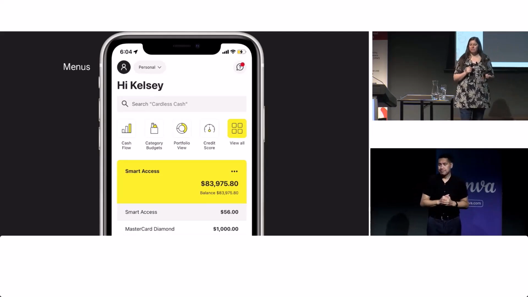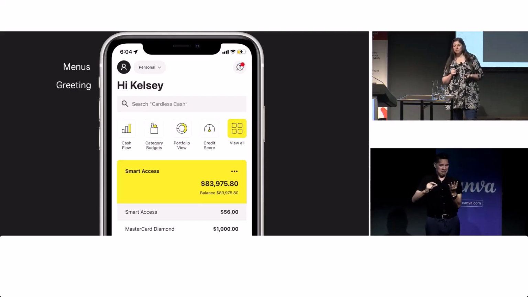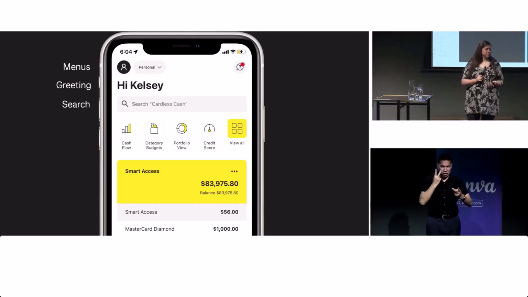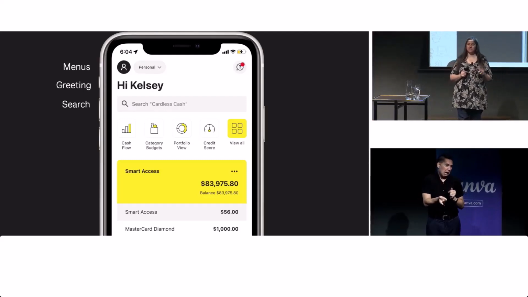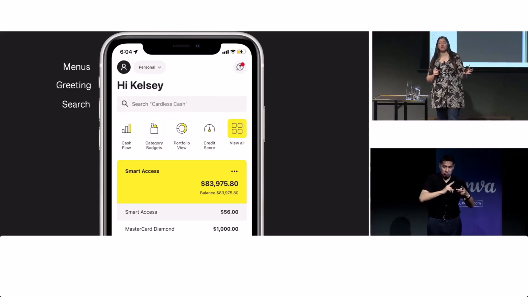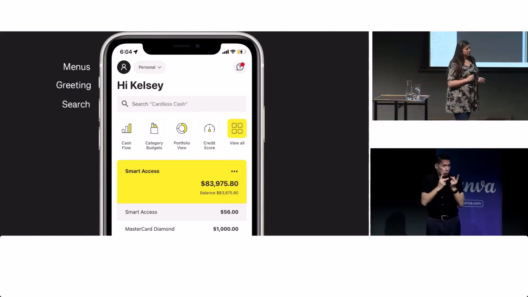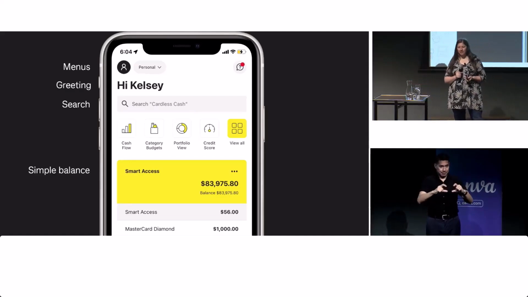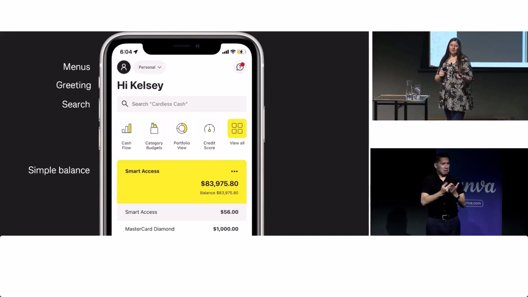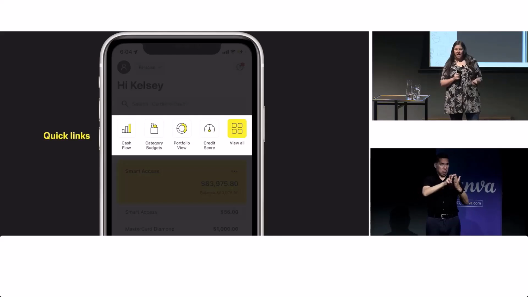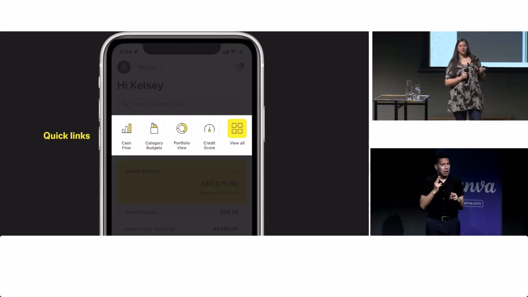So starting from the top, we've got the menus. Profile menu, help and contact menu, pretty standard start. We've got a nice friendly greeting, hi. We've got our universal search where our customers can search for transactions, help topics, any of our products and services. You can search it, it'll find it, that's the sell. Further down the page, we have our simple balance where people can set up a preview of 3 of their account balances on their homepage so they don't have to go over to their full accounts list. And today we're going to have a quick squizzy at the quick links.